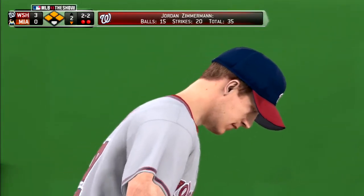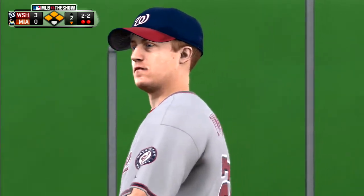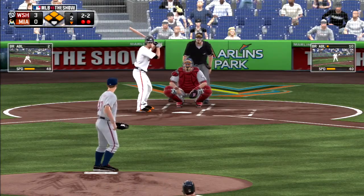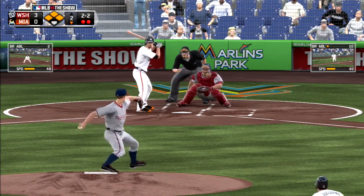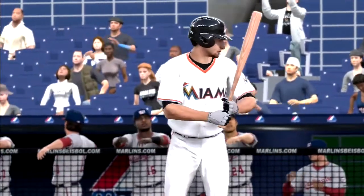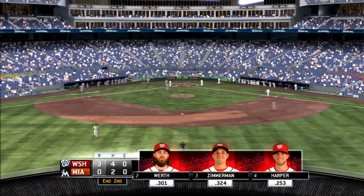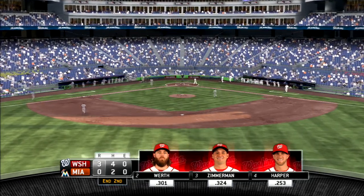You see right there on the graphic, these first two innings have been costly pitch-wise. He's at 35 already, and he's only through an inning and two-thirds. And he comes back to get him, so a great job pitching out of it with the bases loaded. So they pick up no runs on two hits, no errors, and three left. We play two full. The Nationals are out in front here, 3-0.